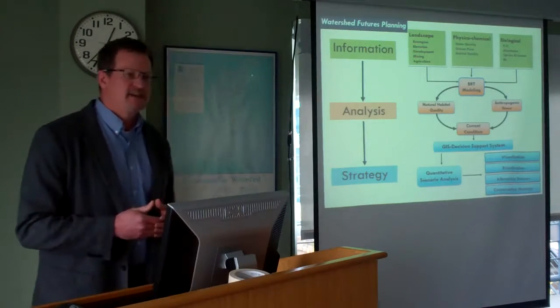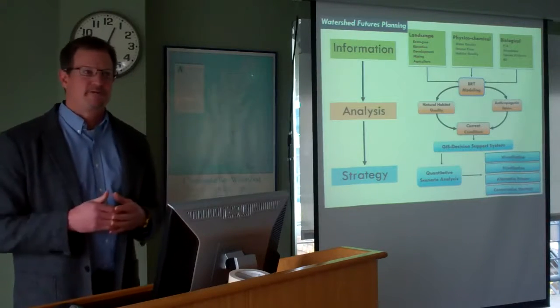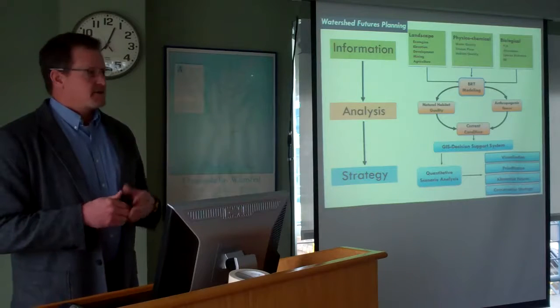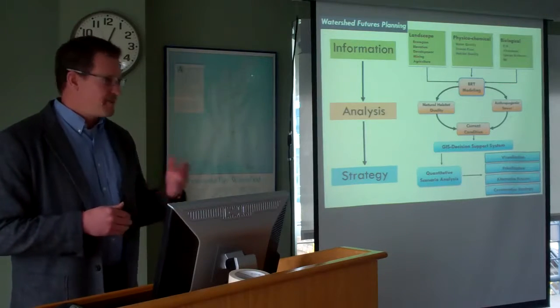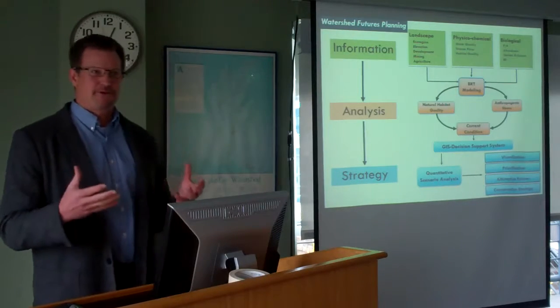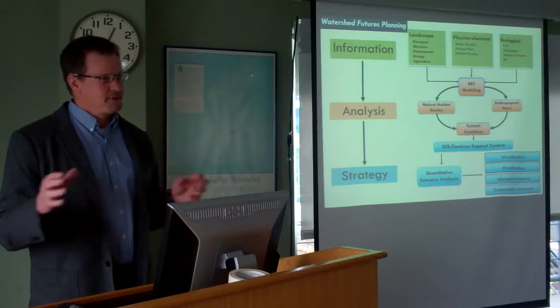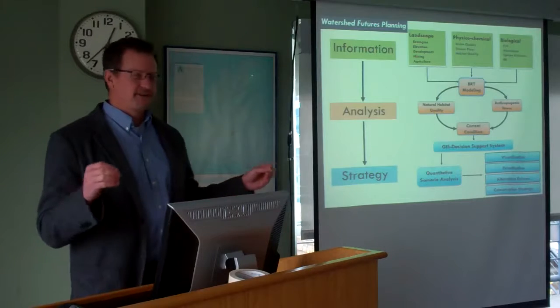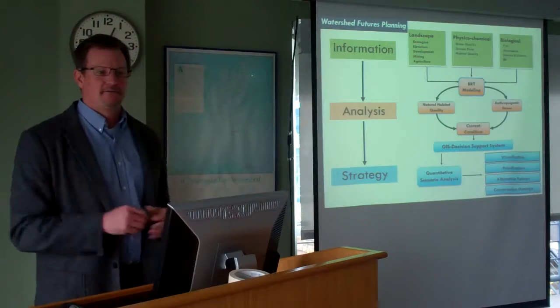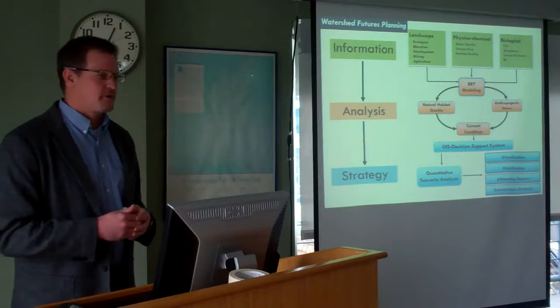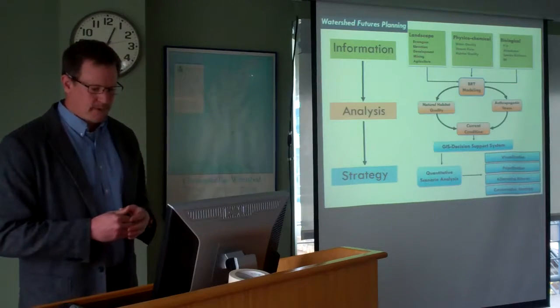And since each of us is different in terms of what we find to be priorities, your priority might be phosphorus, someone else's priority might be smallmouth bass. How do we use a brook trout model to help make decisions about those two different priorities? Well, the system allows the user to change that information around and come up with their own set of priorities based on their own criteria.